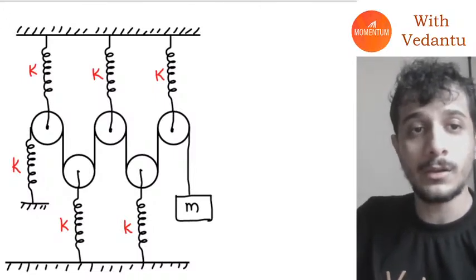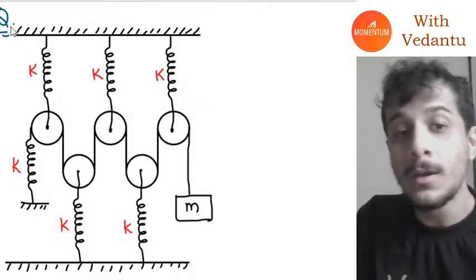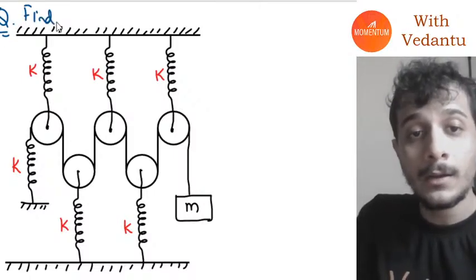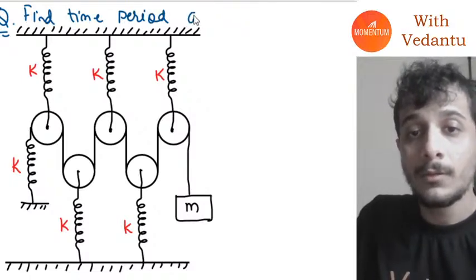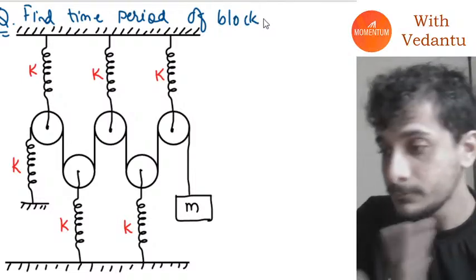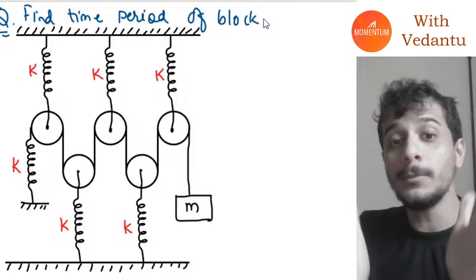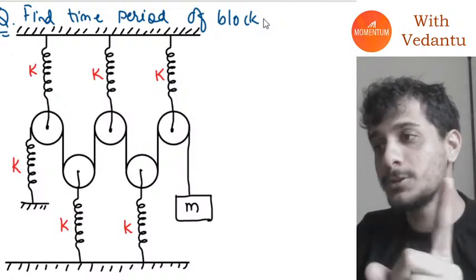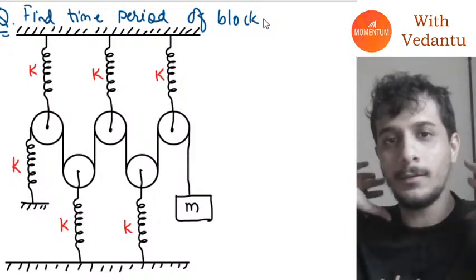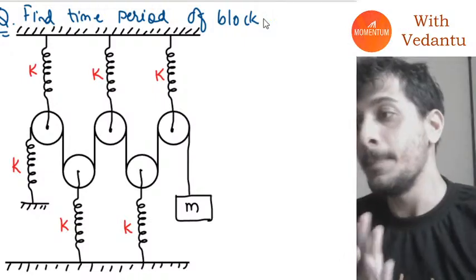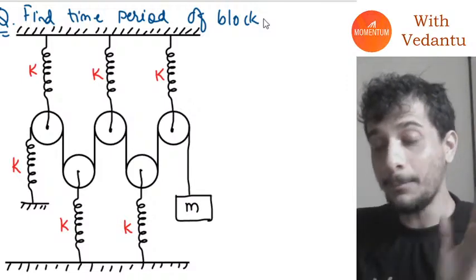I don't know if you guys can see the question because I have not written it, but the question is: find the time period of this block. It's a complicated question, and with my short trick, guys, we will try to solve this within 2 minutes. That's the aim here. When we start solving, you can see whether it happens in 2 minutes or not.